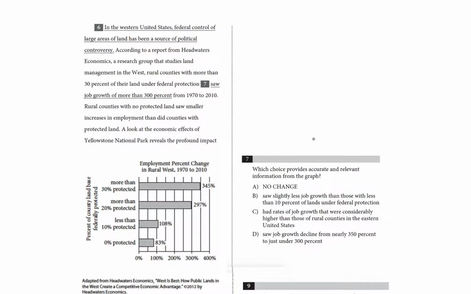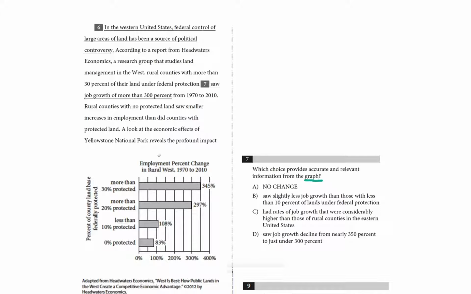Which choice provides accurate and relevant information from the graph? So you're likely to see 1 to 2 of these on your exam. And the data in the graph might not always look the way it does in this particular video. You might see a bar graph, you might see a scatter plot, or some other type of infographic, maybe a table. So be advised, there are many different kinds of graph that you might be asked to look at, but you'll apply a similar strategy to all of them.